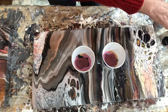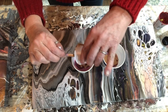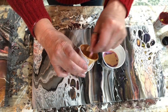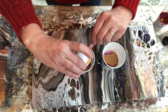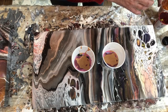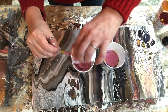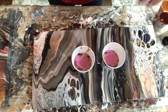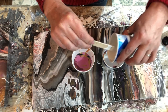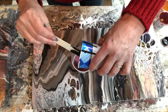Actually, that's okay. I was going to throw in some white. I'm going to put a whole bunch of white on top. Kill off the gold. I'll put white there. And we'll do black on this side.